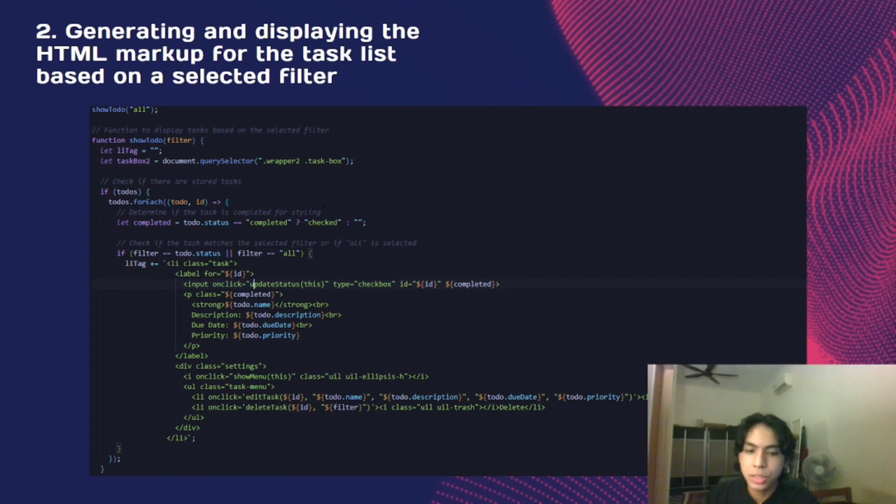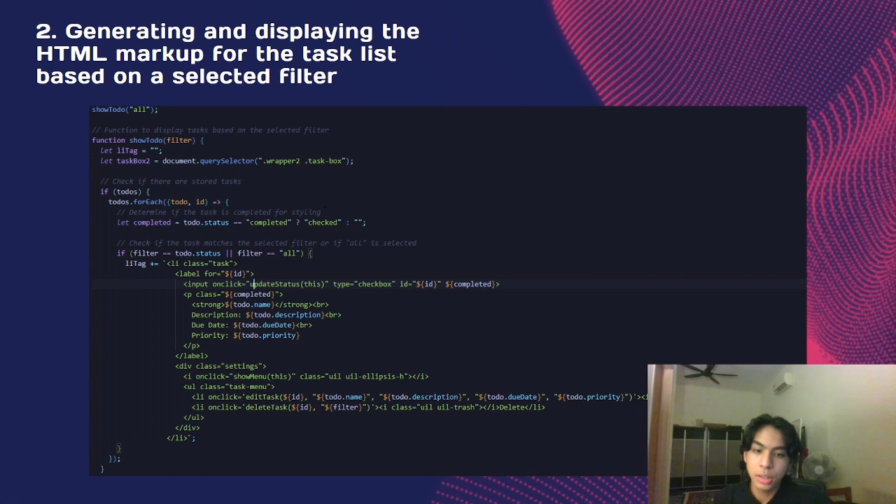And to generate the HTML markup, if the task matches the filter, it will generate HTML markup for a list item, which is the li tag representing the task. And the completed variable is used to determine if the task is completed, and it adds the check class for styling if true.